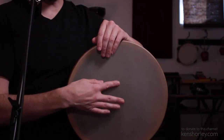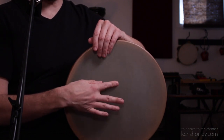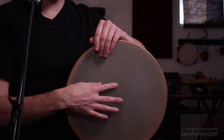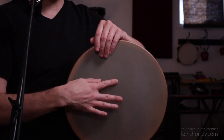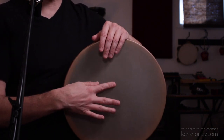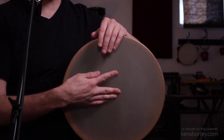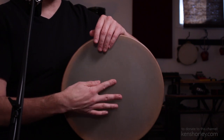The hand itself is divided up into two different groups. I refer to this as one because it's led by the index finger. In some cases, you can play it just with the index finger, although it's more common on the lap style frame drum to use the thumb with the index finger. But I would call that one. This stroke, I call it three because it's using the other three fingers. So one, three, one, three.